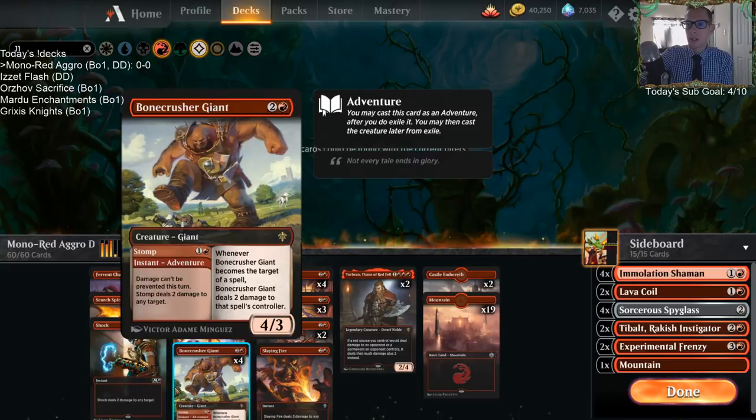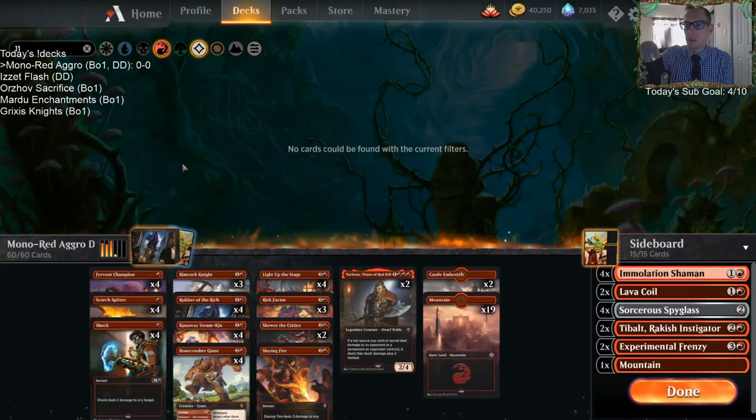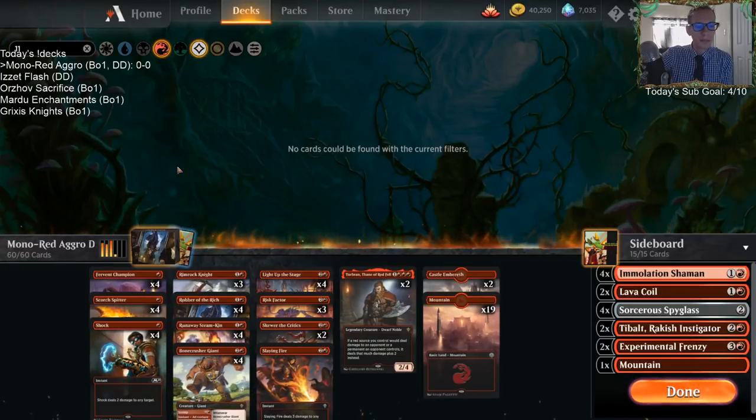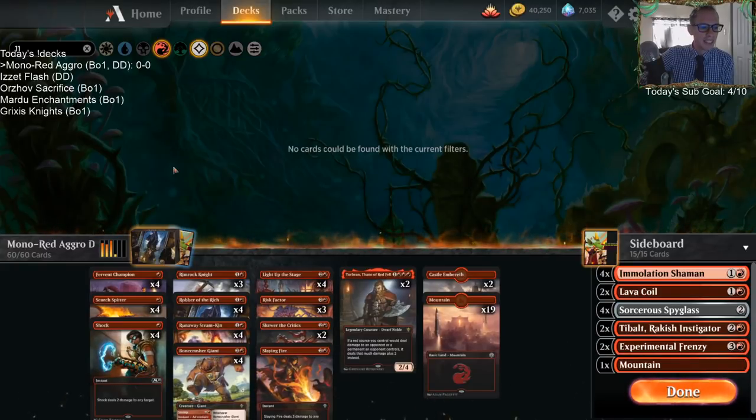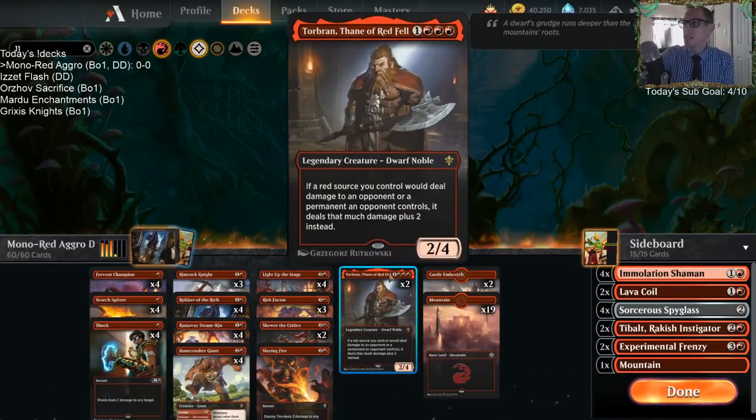I like having all the Bone Crusher Giants. It's just a really strong card, being a good 2-for-1, helping you play a little bit of a longer game there in mono red. Yeah, Storm, mono red. Yeah, this is Kendis's deck. Got you one of your favorites there, Storm. So yeah, let's go and give this a try.